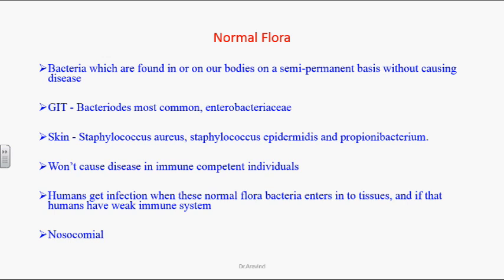The Enterobacteriaceae include E. coli, Shigella, Yersinia, and Salmonella. These organisms are normal flora of the GI tract and won't cause any infection. On the skin, the normal flora include Staphylococcus aureus, Staphylococcus epidermidis, and Propionibacterium. These organisms never cause any infection unless there is a break in the skin due to trauma or injury, after which they can be inoculated into the deeper tissues, causing skin infection or severe infection if they enter the bloodstream.